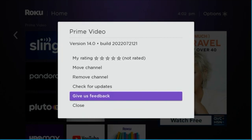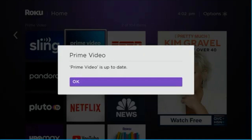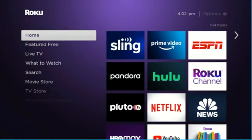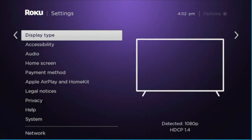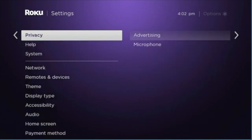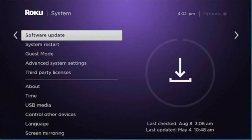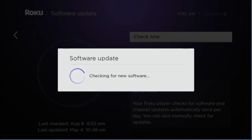There's a more blanket way to do this. We're going to show you how to do that, just in case there are other apps on your Roku that are due for an update. Jump into Settings, then make your way down to System. In the System menu, toggle down to Software Update and tell it to check.